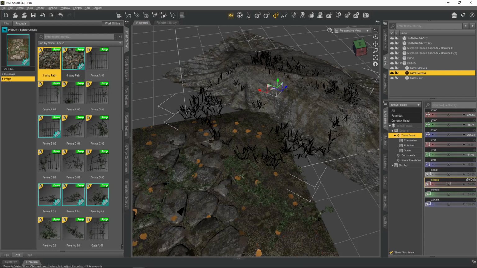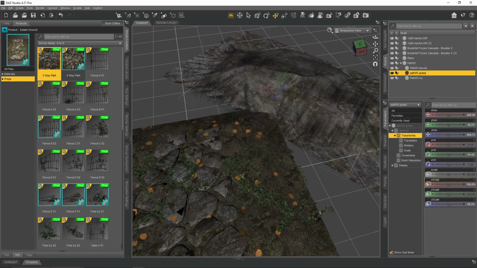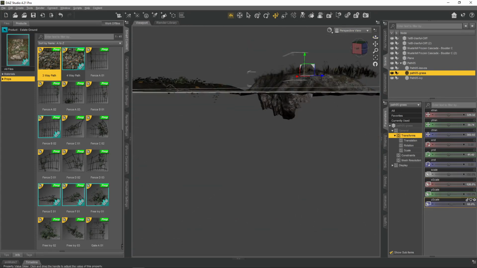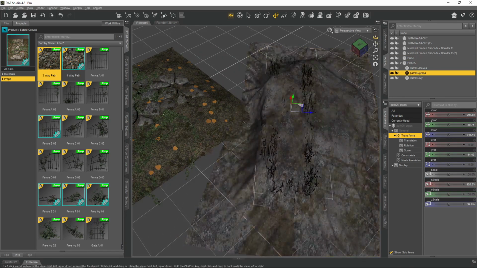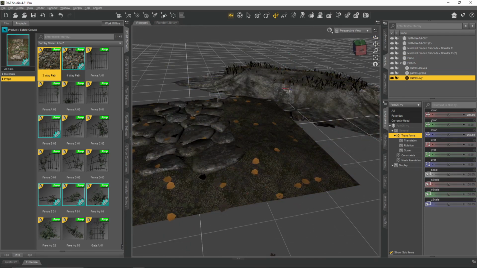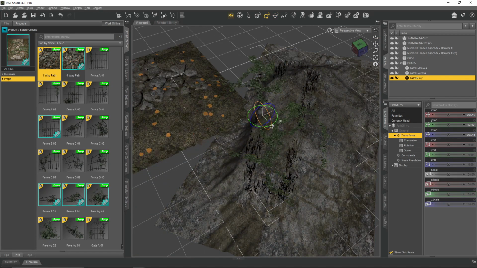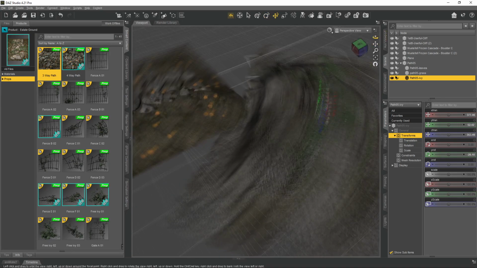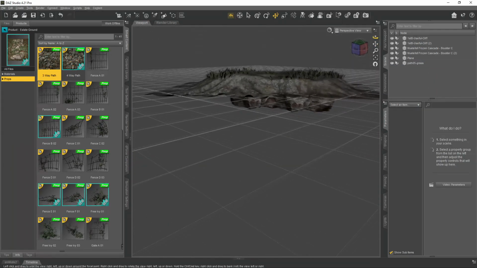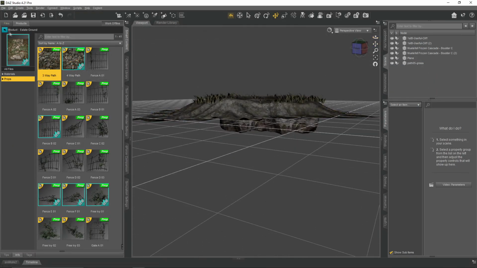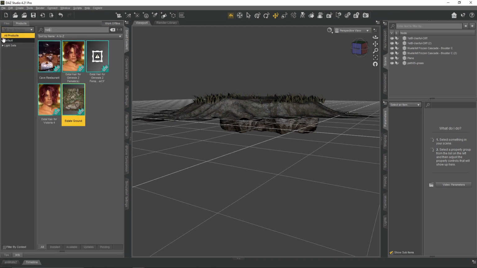I already have a camera angle in mind as I work, so as I add each item to the scene, I keep checking how this will look from that angle. This also helps reduce the amount of time spent working on an area that will be outside of the final rendered image. Take for example those creases in the plane at the edges. They will either be covered up or outside the rendered image, so I'm not going to spend time trying to correct them.